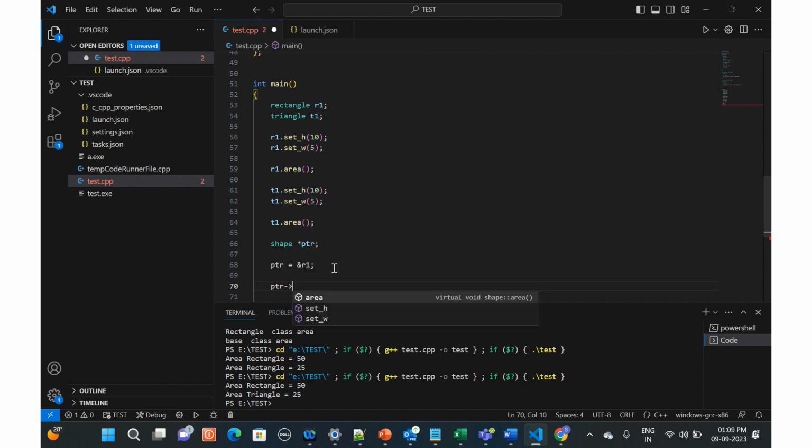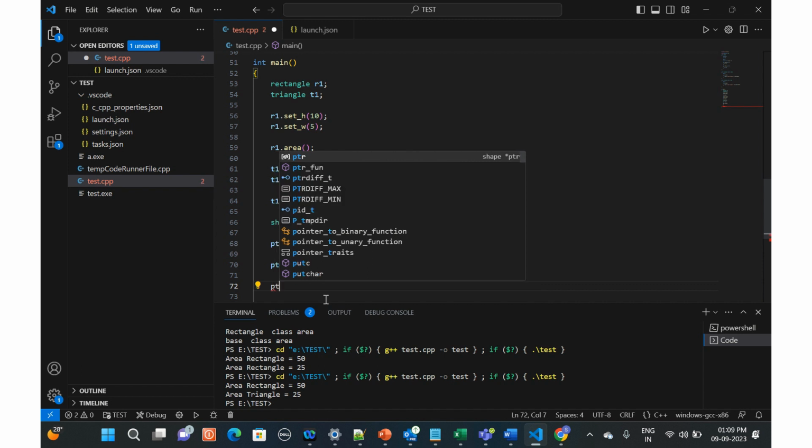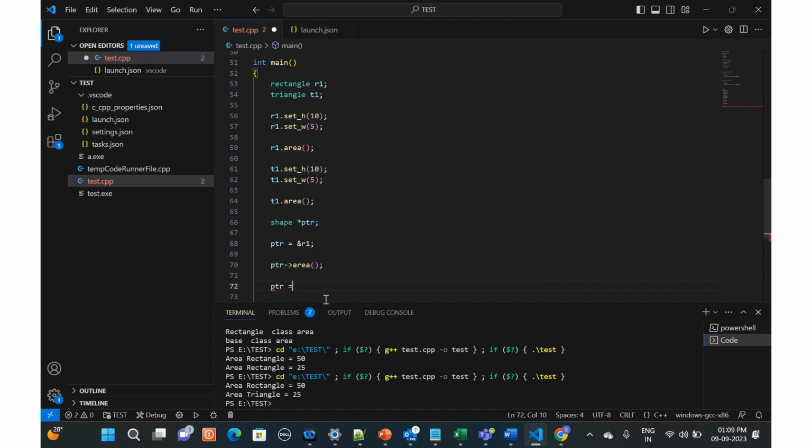You can set width and height, it's already been set, so I don't have to set it again, but you can do it. And area, let me just call this. Similarly, later on with the same pointer, let's make it point to the triangle object t1, and the same call.